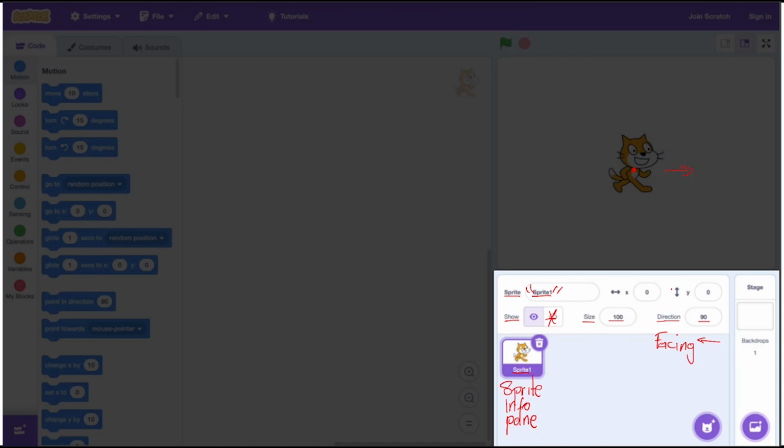Now we have the vertical double arrow, which represents the value of y. So the value of y is 0, and we said it is vertical. So it tells us that when y is 0, it means it's in the middle. Also we can see that we have the horizontal double arrow again with the value of 0, which represents x. That simply means the x-axis also is at 0 right here. We'll look into it more on the Cartesian plane.